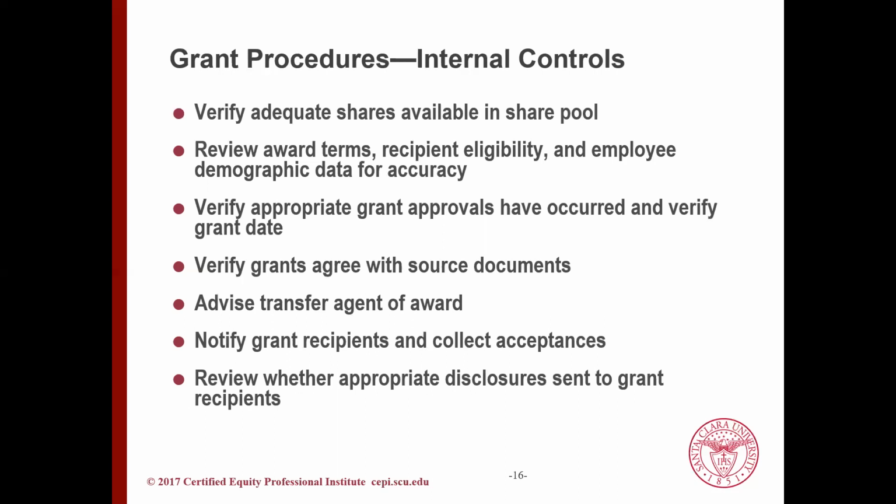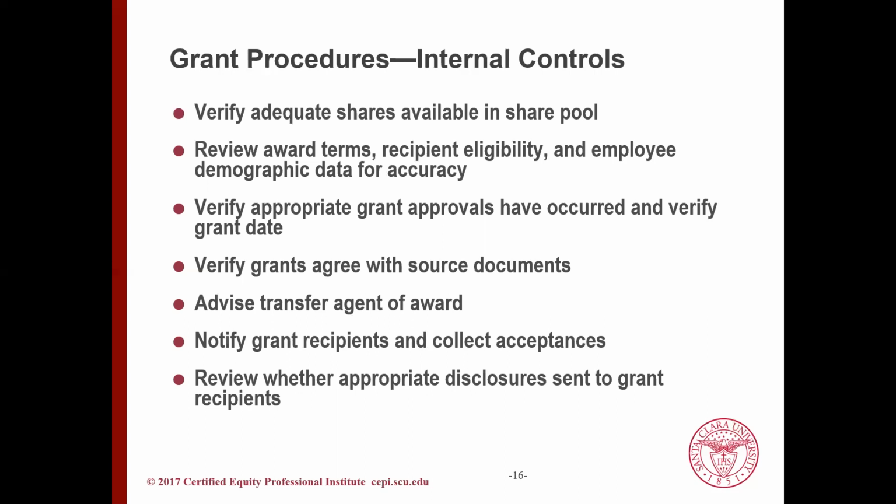Verify with your transfer agent of the awards, because the transfer agent will ultimately need to issue the awards when they're vested. Notify the grant recipients. Grant recipients should be notified within a week or two after they are given an award, because if you wait too long, it will have an impact on accounting and grant date. Most companies collect grant acceptances today. I think that companies want and need the grant acceptances. If you don't accept your grant, often, say after 90 days, companies are just going to terminate the grant and not give it to you.